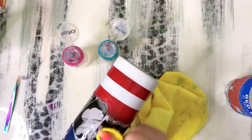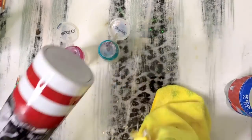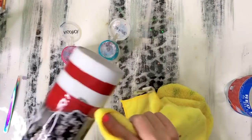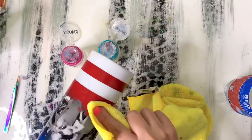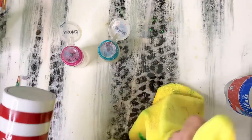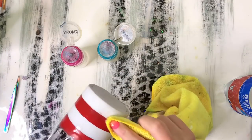So you're just going to do this until you're happy with how your lines look, how the distressing looks. So I'm just going to speed this up a little bit. You guys can kind of see how I do it. I do go and distress some of the lines as well on the bottom, just so that the stripes are not so sharp.